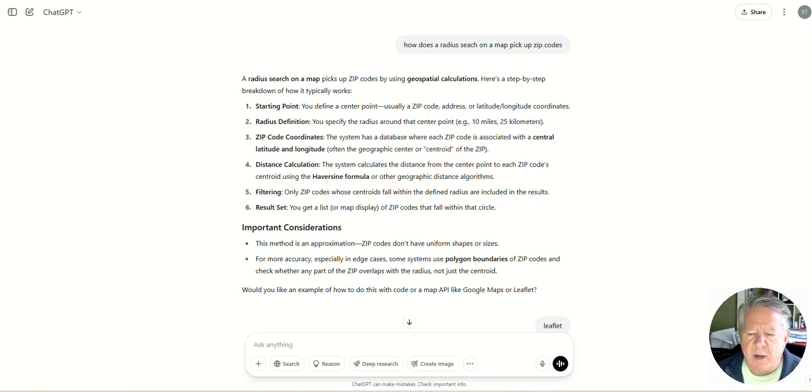The thing I want to point out is that basically what they're doing is going to the center of the zip code. And if the center of that zip code is not in that radius, it will not allow it. So that can be okay, but sometimes not. So the way we do it is we allow you to individually put in each zip code.